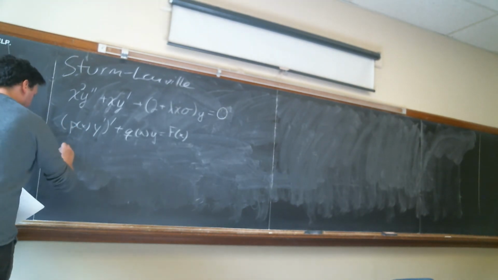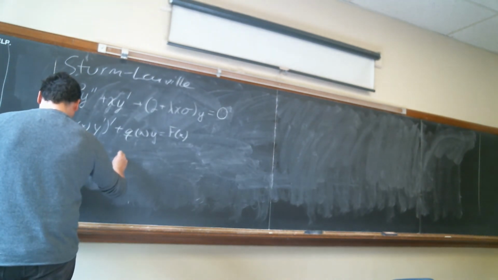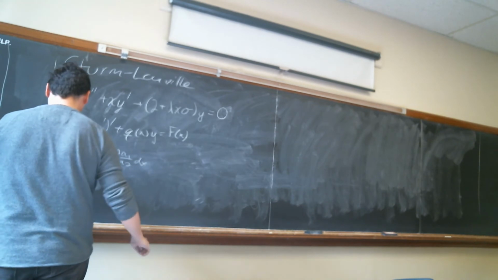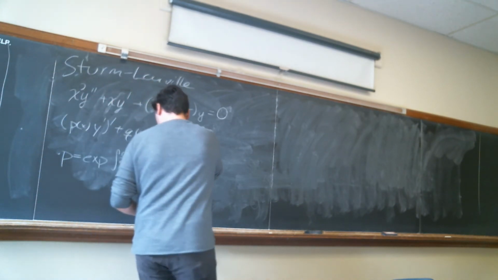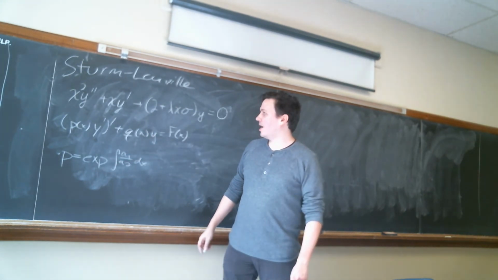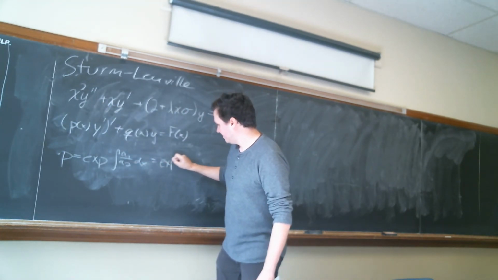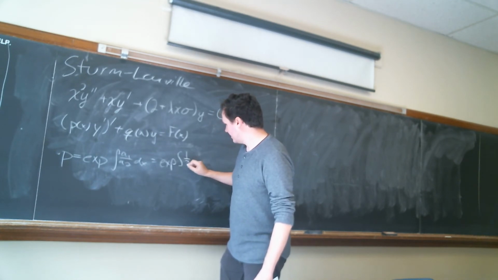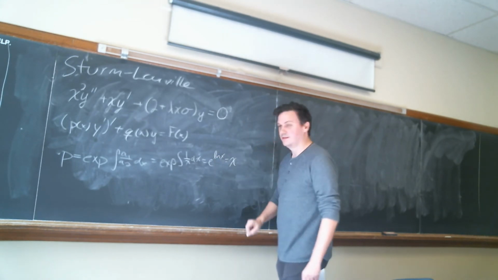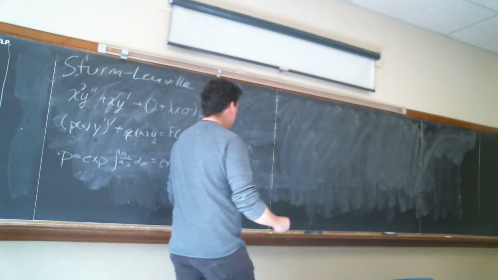Luckily, that's pretty easy, because p is just equal to the integral of, what is it, A1 over A2 dx. So this just gives you a logarithm of x. A1 here is x over x squared, so it's just 1 over x. So you get p equals e to the ln of x. It's equal to x. So that's not too bad. So we have the beginning of it.